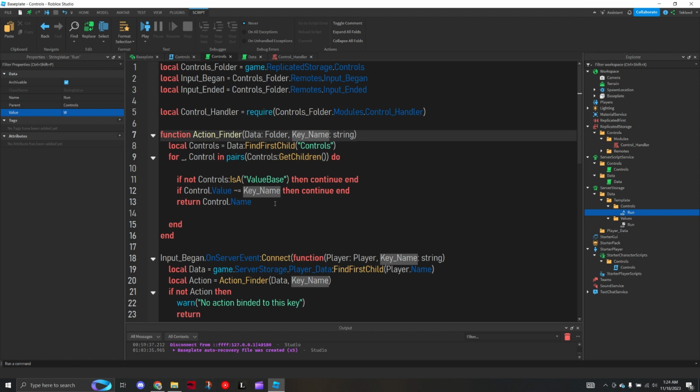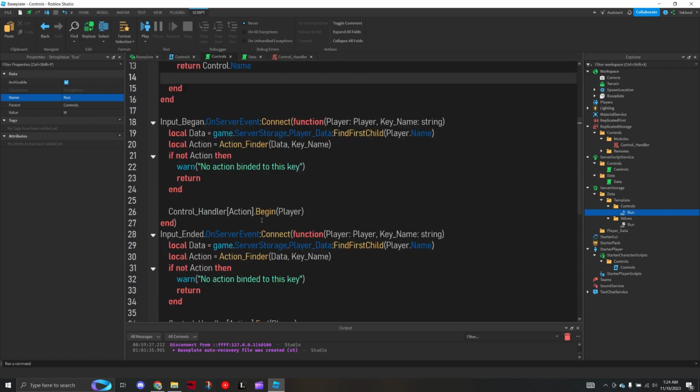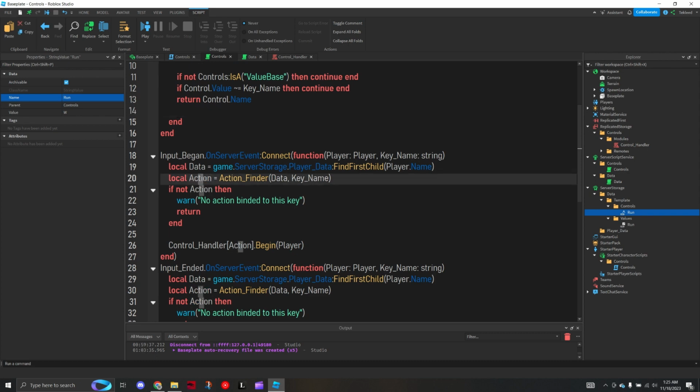But instead we're going to do this because it keeps it in one line, basically checking if it's not equal to it, which means this is not the right one. So if it's not the right one, we're going to continue and look for one that is the right one. And in the case that it is the right one, which means the key matches the value given, then we're going to return the control name, which in this case will be run. So that finds the current action that we're looking for, which we are assigning to an action variable.